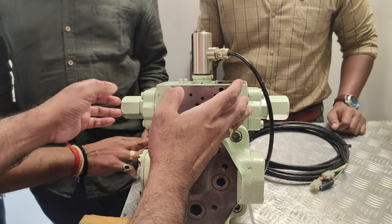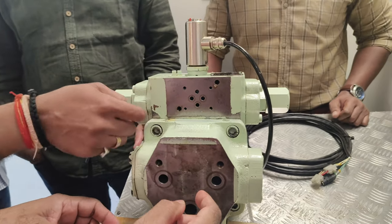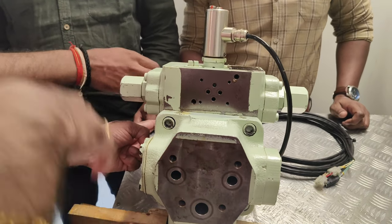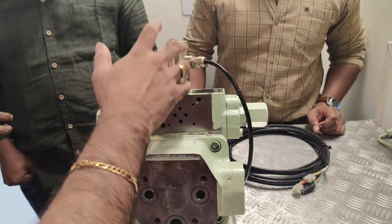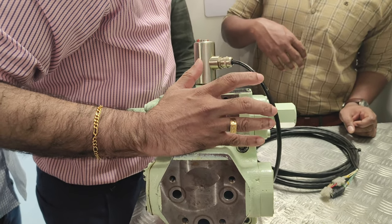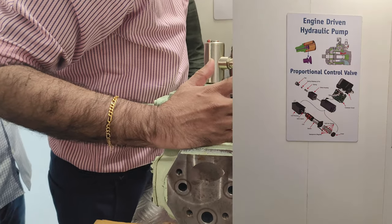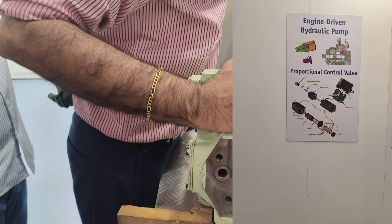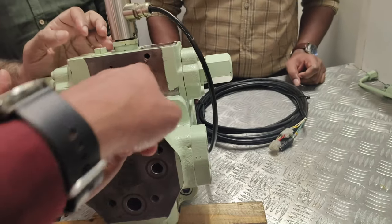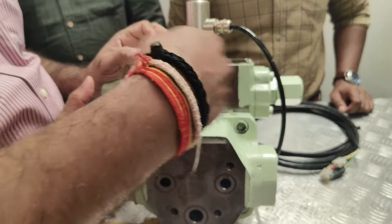Spring, oil coming. I will show it and give it to you. By this connection, oil is coming from inside, coming here. From here it comes here, and it keeps an oil pool. What is green in color? That will lubricate this area. In addition to that, the oil will be coming here. And after that, this one goes for movement.